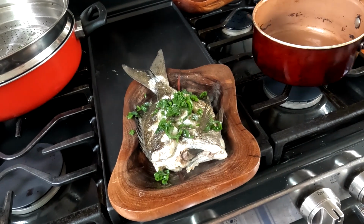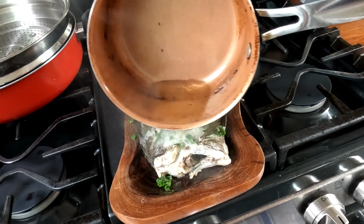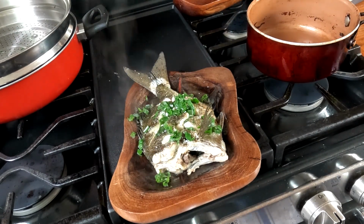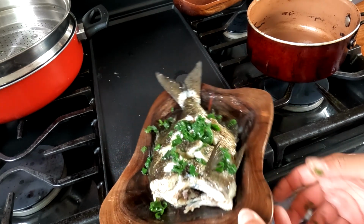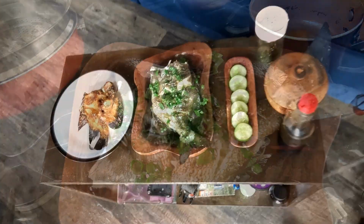Now comes the fun part. I'm gonna take the hot peanut oil and drizzle it over. I love that sound. And it's done. The Nenue, when you steam it, I love how nice and white the meat is. You can take a look at that. That looks really good. So in general, I don't eat the skin.